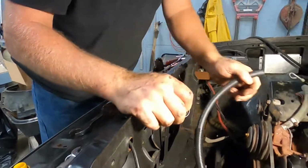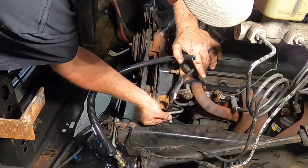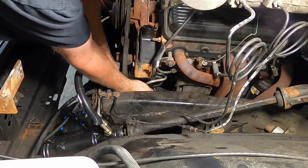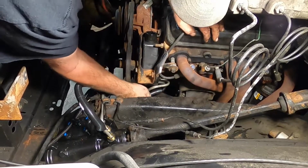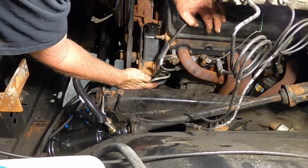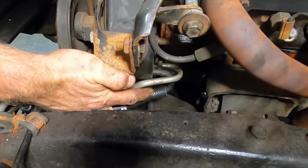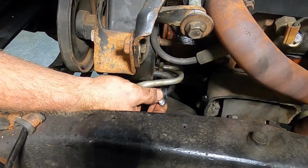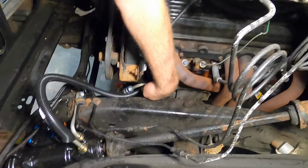Put our clamp on, and we want to look at our clamp too. Like you see, the tightening thing hangs out one end, and we want to be able to get at it easily. So we're probably going to put it that way, like that, and then get our hose up over the pipe. You can probably not see it on camera, but there's a little flare on the end of the pipe, right where my fingernail is. So we've got about 1 inch of hose up past that, and you want your clamp on the uphill side of that flare, so that it doesn't slide off over time.